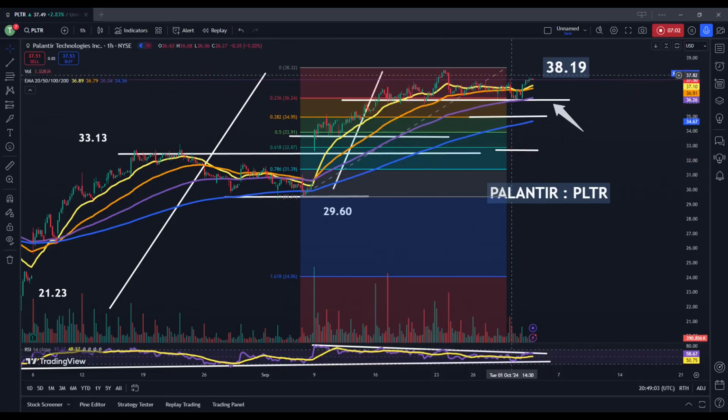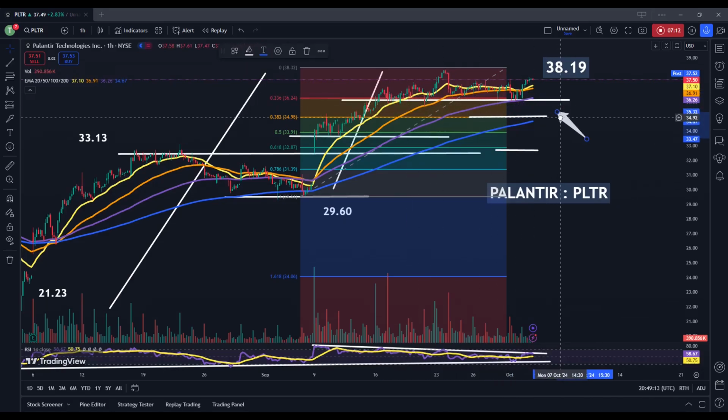But if we do start to see share prices break below this 36.15 area, this will start to look much more like a topping structure rather than a basing structure. So, those are the real questions. A break of support would mean that a top is more likely in place. But if we do see support levels hold, that would suggest that we're in a period of consolidation at the moment.